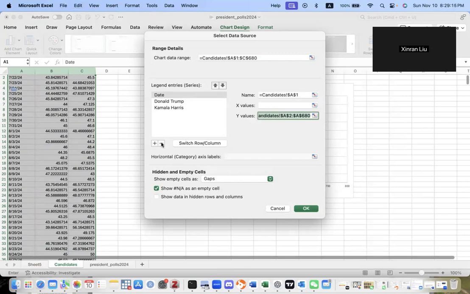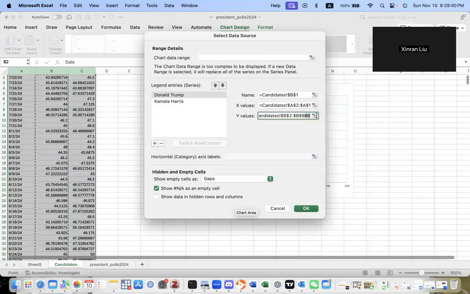you mean you copy it, it would be easy. Select it and then delete it. So for the Trump, the x value would be the date, right? Because we already deleted, I think it would be A1 to A107. And for y values, it'd be B1, B2 to B107. And the name of it is B1, right? Because we already put the titles in the first row. So for the Trump, it'd be okay.